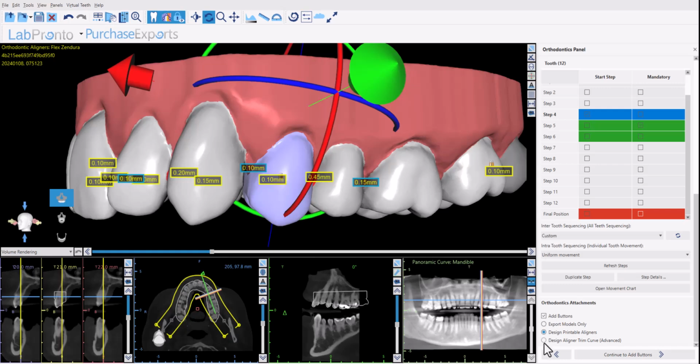And we have the radio button here for design aligner trim curve. Advanced functionality, if you're going to be using a milling machine to trim the aligners, then you could select this option. You'll be able to confirm the trim curve, modify it if necessary, and export the trim curve for the mill along with the relevant locator for the relevant milling machine you're going to be using, and of course the models themselves.